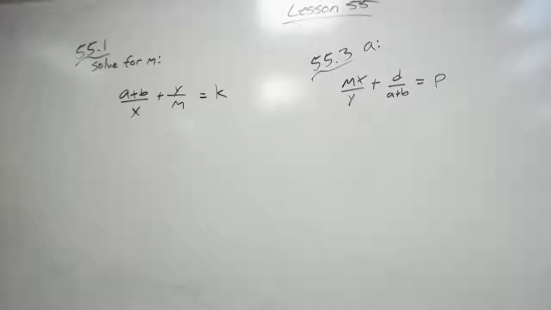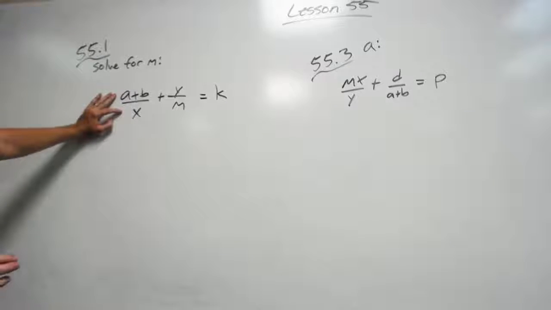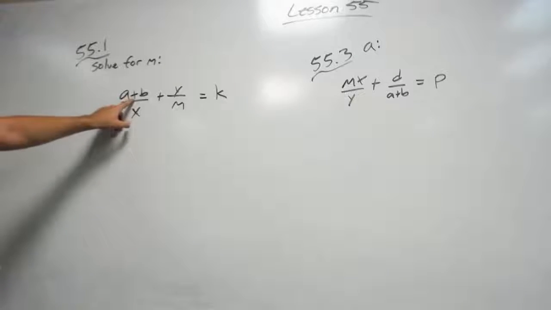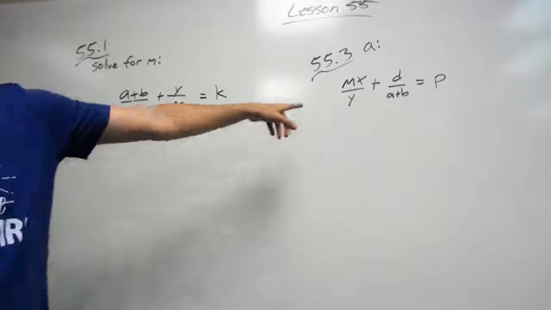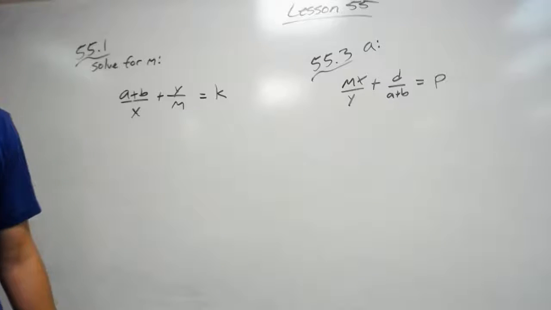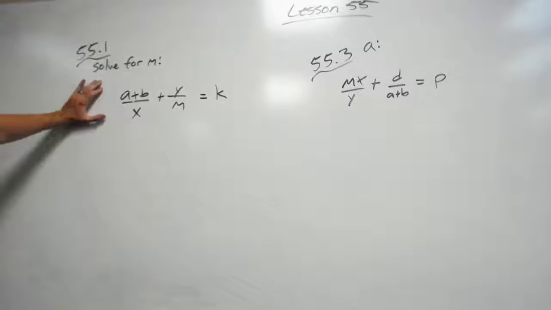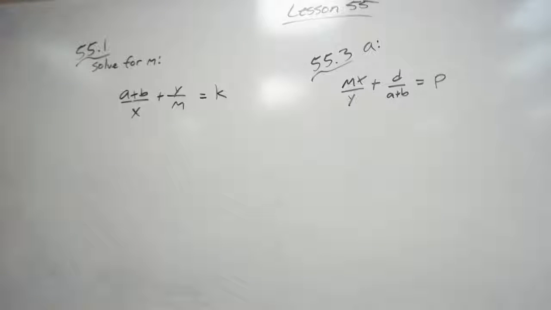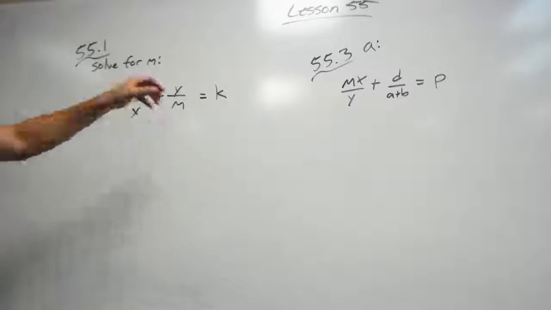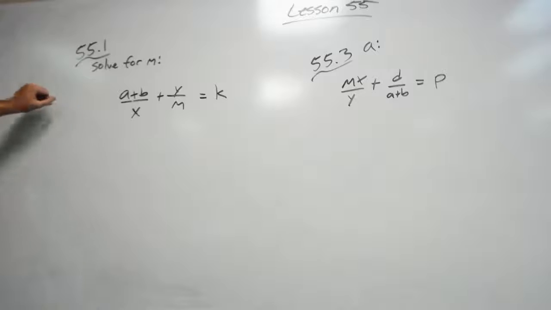Advanced abstract equations, we've already done these before, but now the only difference from the ones you've done in the past is we're adding a little sum on the top or in the denominator. That's all that really is the addition in this lesson for this concept. So it says solve for m in example 55.1. First thing we've got to do is common denominator. Well, actually, sorry, least common multiple.